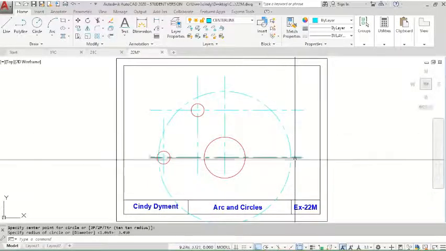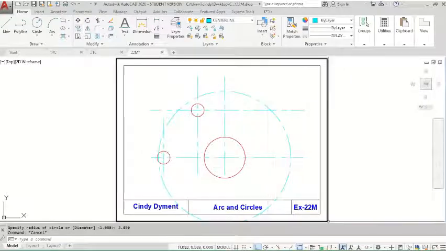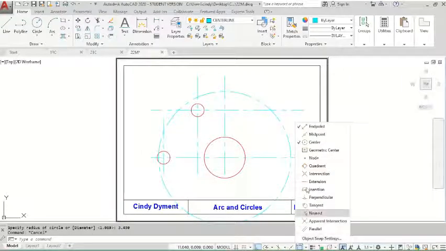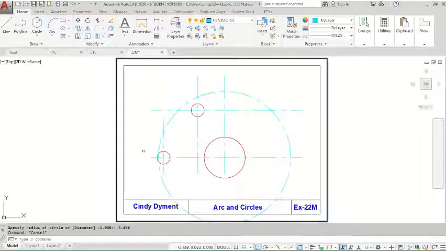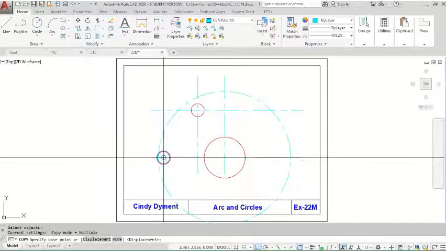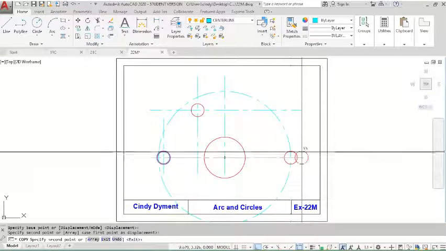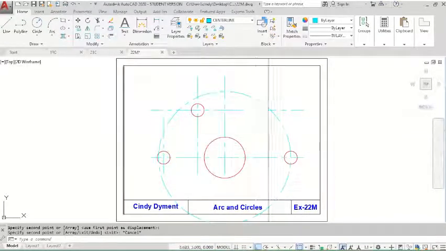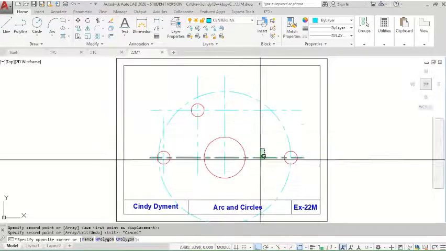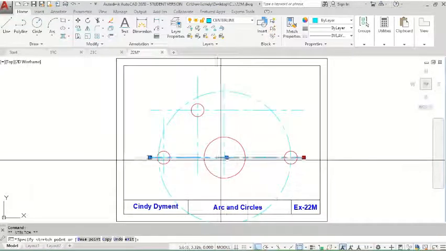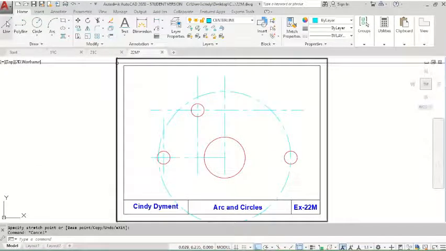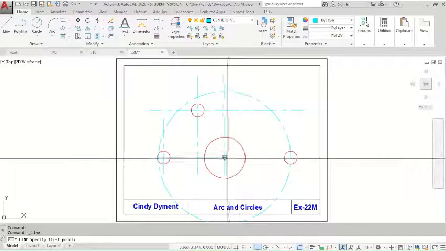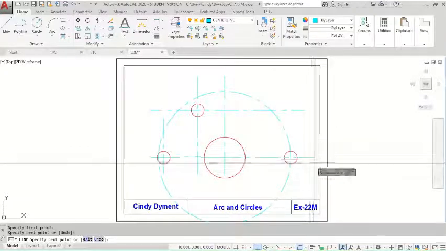Okay, so where that intersects, that's where my next circle is going. Okay, and draw a center line from here out to here.